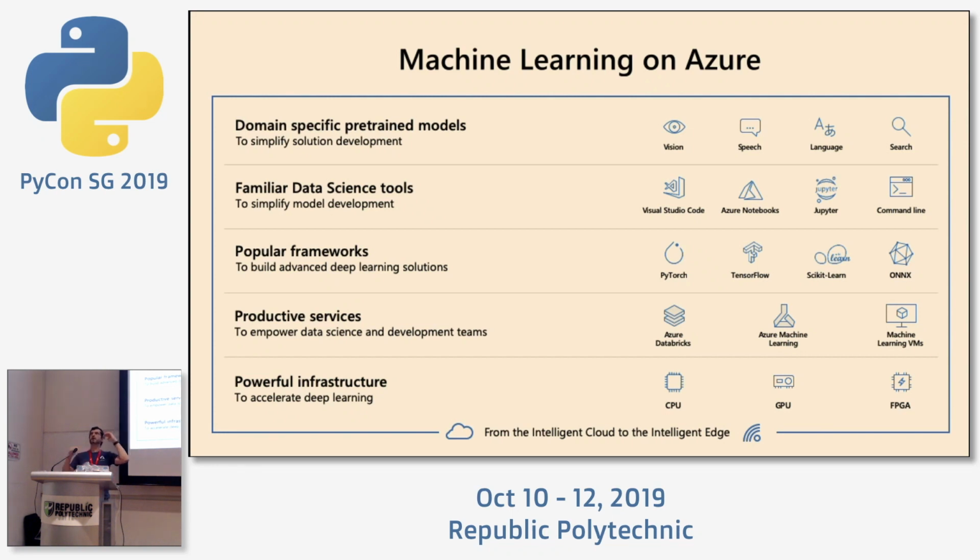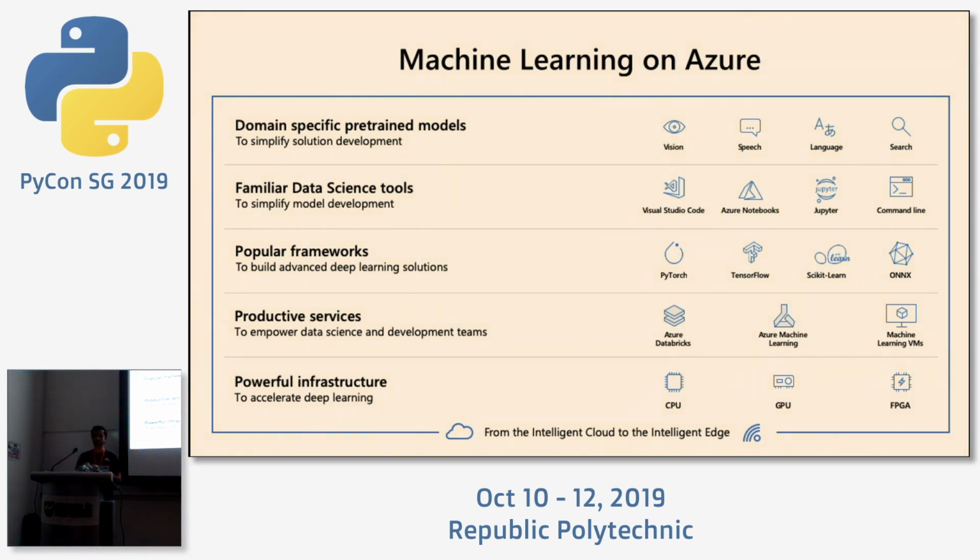So on the top layer, we're looking at pre-trained models. Okay, so what I call AI as a service. So if you have a computer vision problem, a speech or natural language problem, you need cognitive search, you can just call an API and pass it the data and get a response, either, in the case of computer vision, this object is class A, B, C, or D, so a typical classification problem, or I see object X in this picture as an image detection problem. You can do all of that by calling APIs. That's kind of the pre-trained model approach.